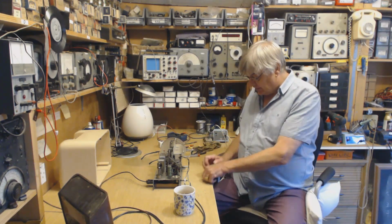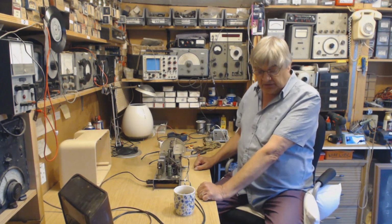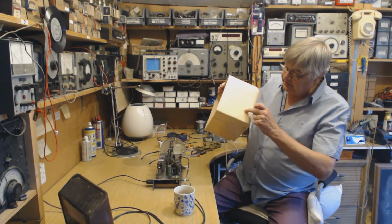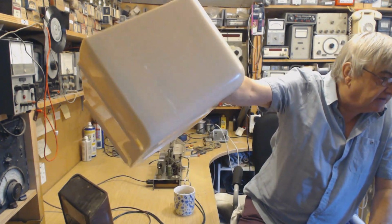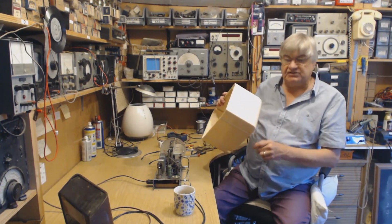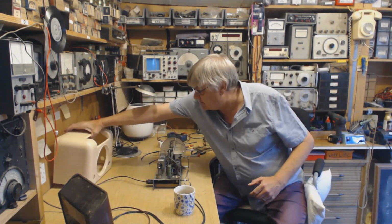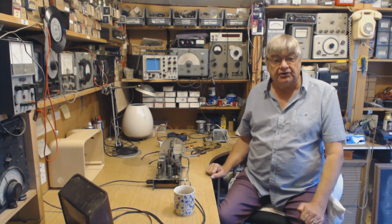So yes, this one I've got the go ahead on. Haven't changed the capacitors yet. Got to do the mains lead, the dial light modification. I've given the cabinet a wash. Haven't polished it yet. That's come up quite nicely. On this side, unfortunately, I thought that was paint. You can see a line of paint along there. Anyway, I emailed the chap and said, sorry, that won't come off. It's not paint, it's a burn. I don't know, has it been next to a gas cooker or something? At some stage in its life. So not much I can do about that. Anyway, I'm going to have a coffee and plod on.